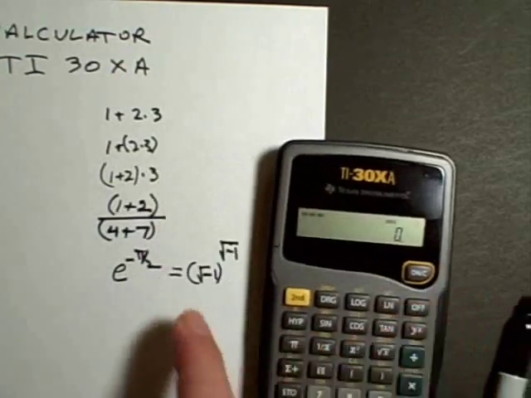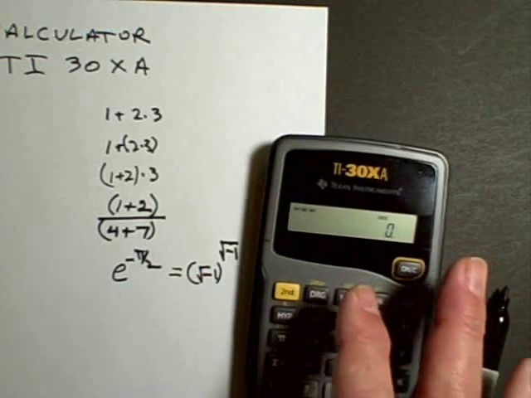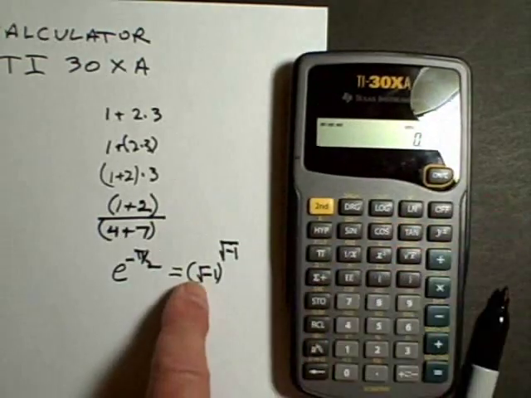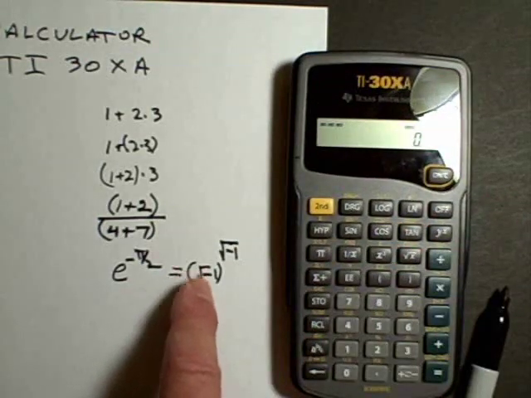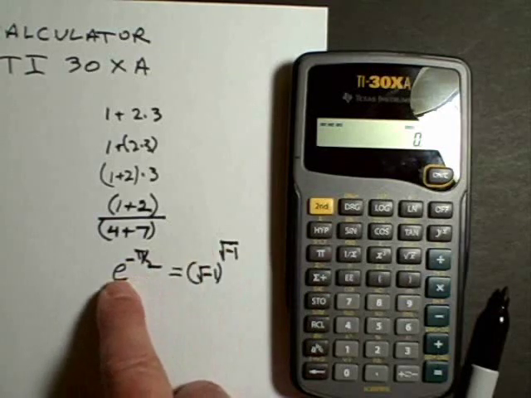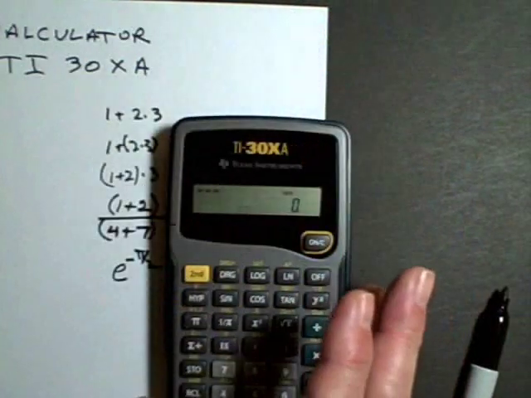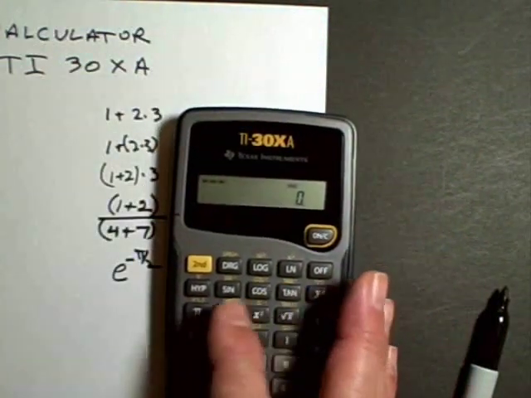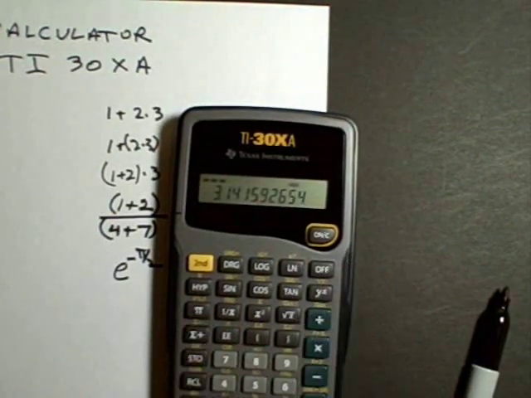That's what's called a complex number, and this calculator only deals with real numbers. However, it turns out that when you take the square root of minus 1 and raise it to that power, it gives you a real number, e to the minus pi over 2. Now, pi is a number that's on your calculator. That's the number that is the ratio of the circumference to the diameter of a circle.